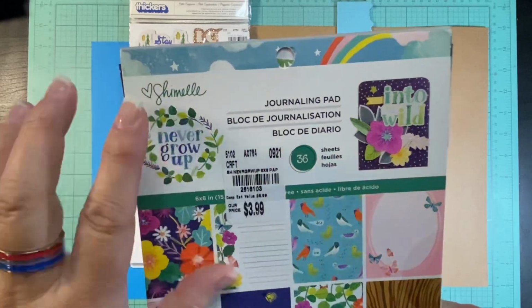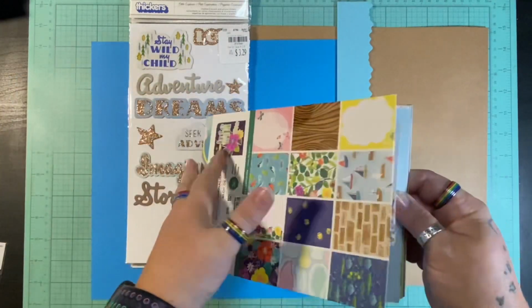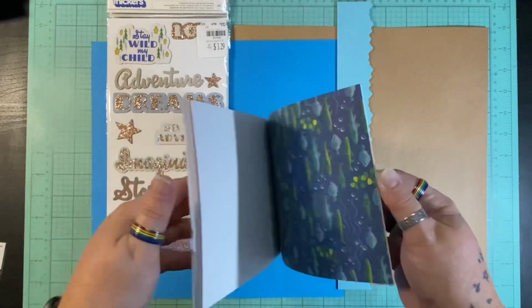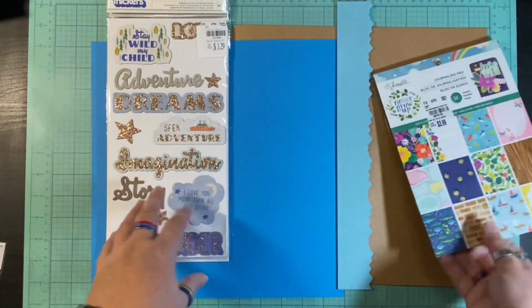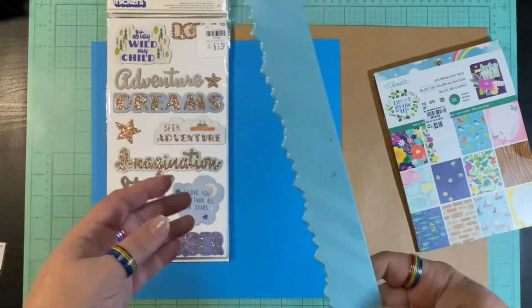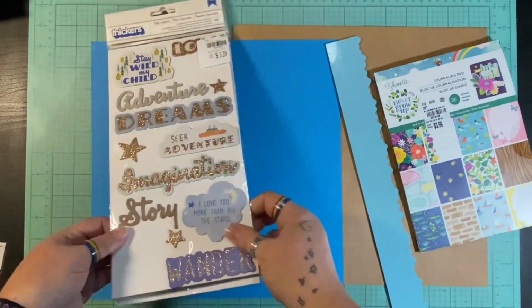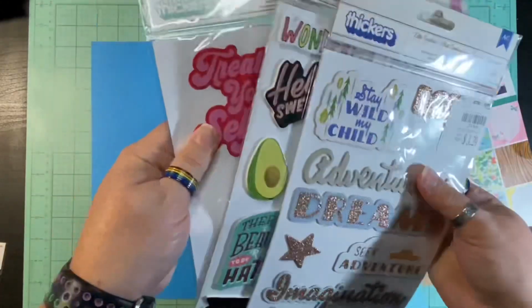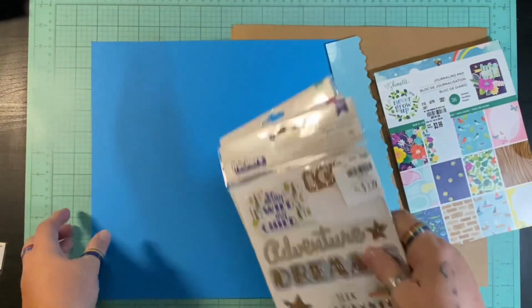So I'm using the Chameleon Never Grow Up 6x6, 6x8 paper pad because I've got a bunch of scraps and I do want to use some of them if I can, but there's a few papers in here that I know I feel good about using. I've got this little paper tearer as well as this 12 by 12 of this teal. I've got some different thickers. I really only use one of those.